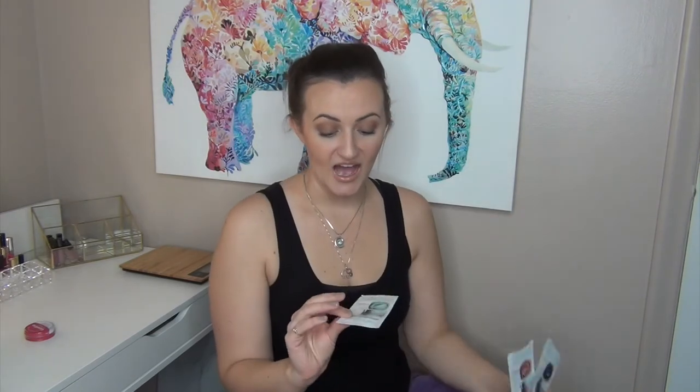The first things I used up were these three masks. I only got two uses out of the green mask, which was my least favorite. I got about five uses out of the orange mask, which was the exfoliating one, and I loved it — seriously such a good mask, I'm going to be purchasing this when I need another good mask. I got about two and a half uses out of the black mask, my second favorite, but I didn't really feel like it did much for me. I finished all three products and counted them as one.